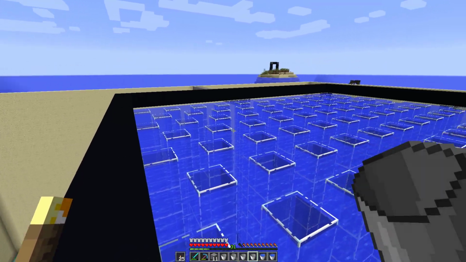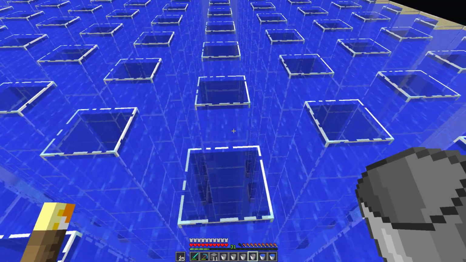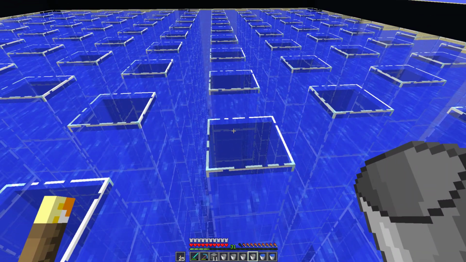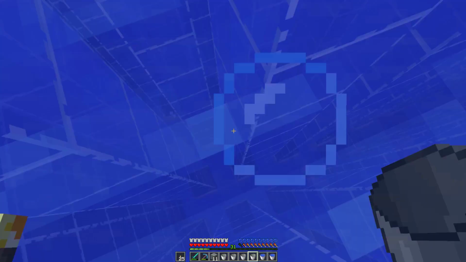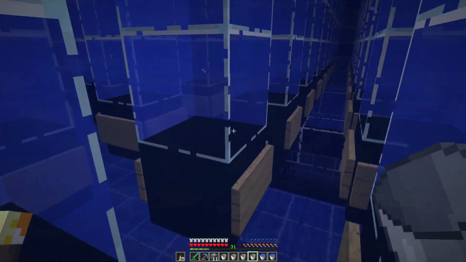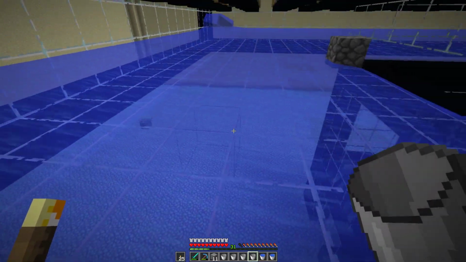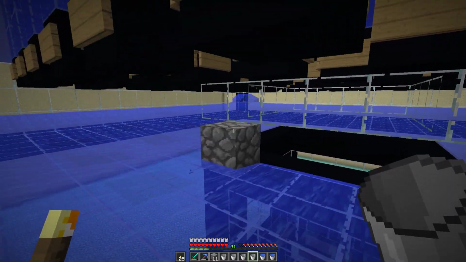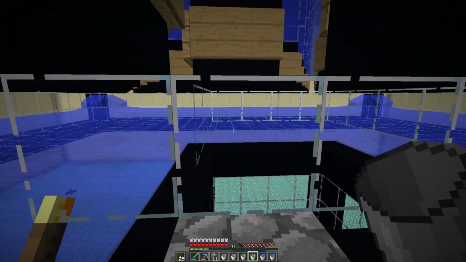So every block got water in it, and so everything's looking good now. It's to my liking, and it took a little more time than it probably could have, but I think it was worth it. So I'm going to jump down here now, and as you can see, everything flows here. We have some guardian down there. Not exactly sure how he got there, but yeah, everything's looking good.